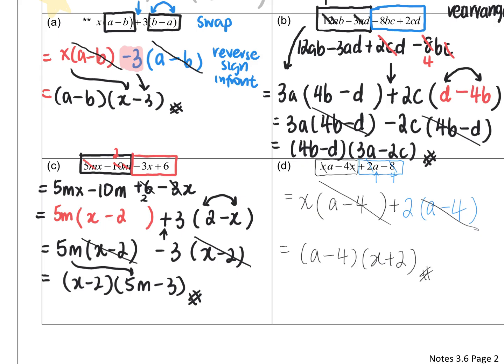So when you have 4 terms, listen, when I ask you to factorize, do 2 by 2. When you arrive at the same but different case, then you do the swapping. When you have 3 terms, I better do a quick summary here. In case you go back and want to test your understanding, you can start doing the assignment first, because that will be your next homework.